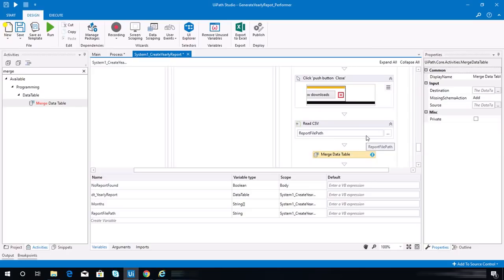So using merge data table activity, append the value of DT monthly report to the DT yearly report data table. Okay, so yeah, but DT monthly report.